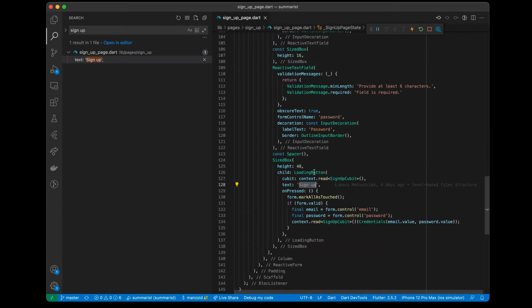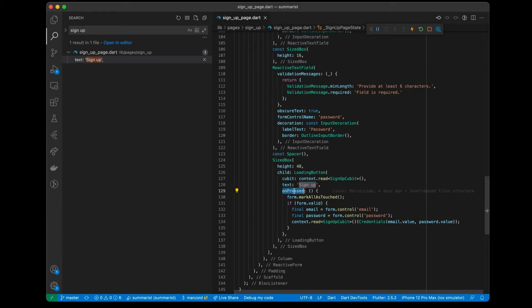And then here at the bottom of this block of UI widget code is a loading button, which presumably has a loading indicator like a spinner when you click it.